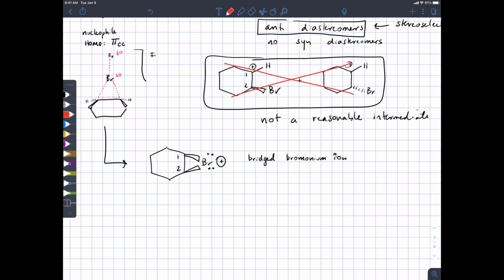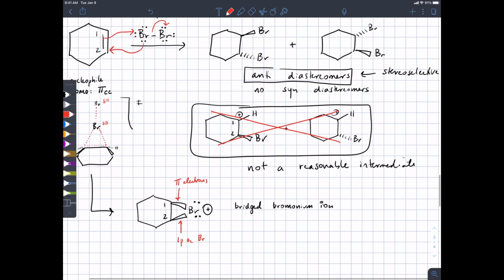Though we can't label electrons, you can imagine one of these bonds coming from the pi electrons of the olefin and the other bond coming from lone pairs on bromine. Almost as though this is sort of a mutual HOMO attacks LUMO kind of reaction. One of those is pi bond attacks sigma star, and then the other is lone pairs attack the incipient, nascent p orbital on the carbon that would otherwise have a positive charge.